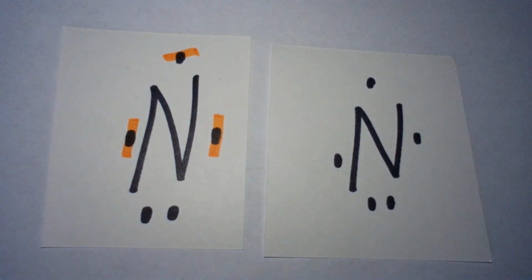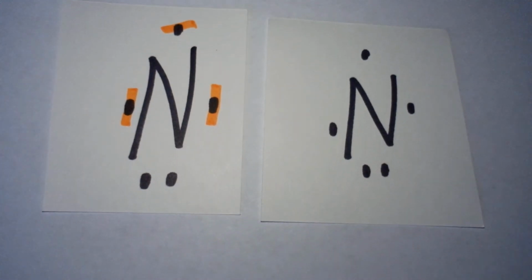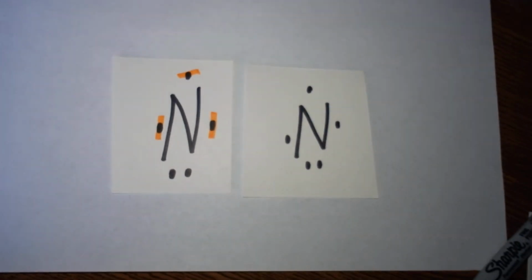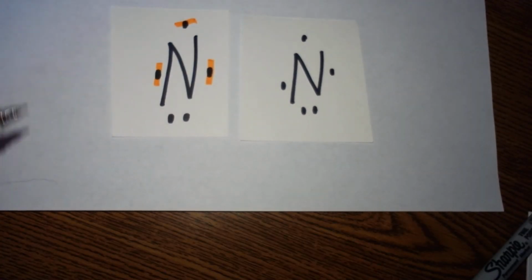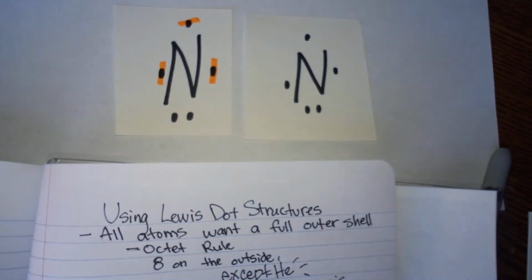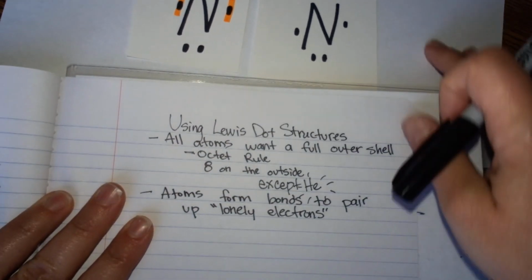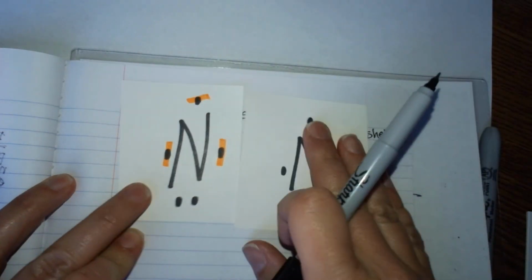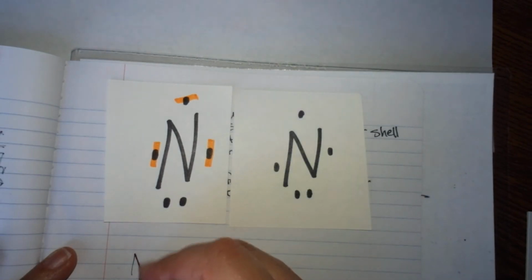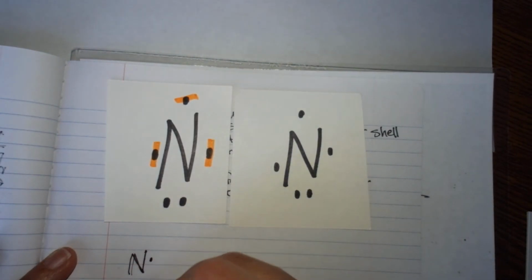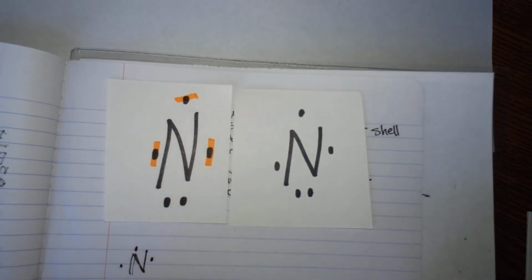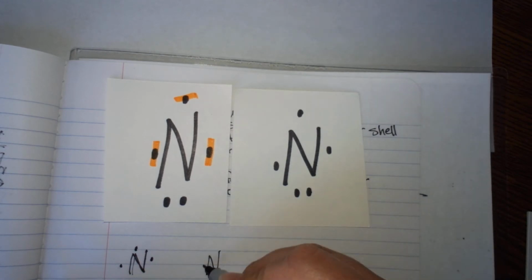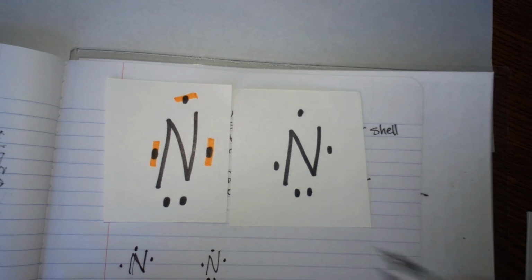So your bonds, if we go back to our notebook, we'll try to keep this on the screen and show the notebook too. If we're looking at these two Lewis structures, maybe we'll just pull these guys back onto the notebook. We're going to draw these two Lewis structures. Nitrogen has 5 valence electrons. 1, 2, 3, 4. And we'll draw it just like it shows on there. We have 2 of them.